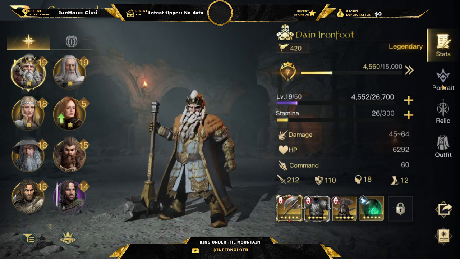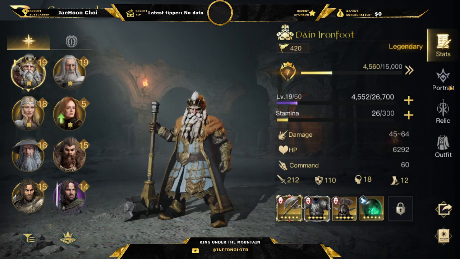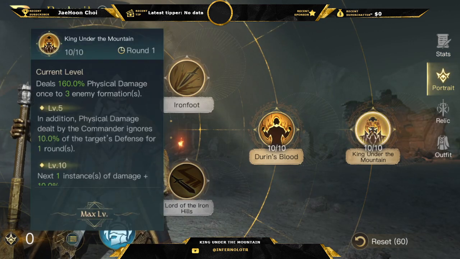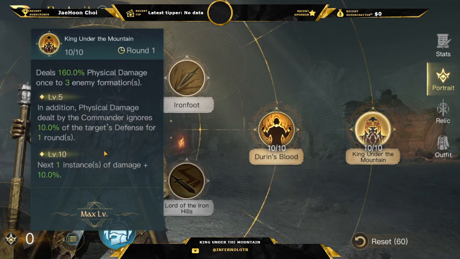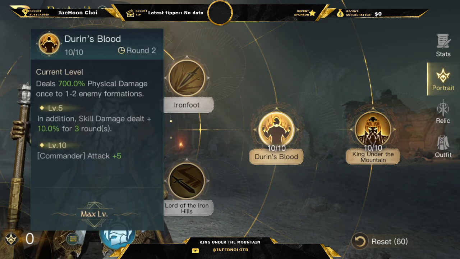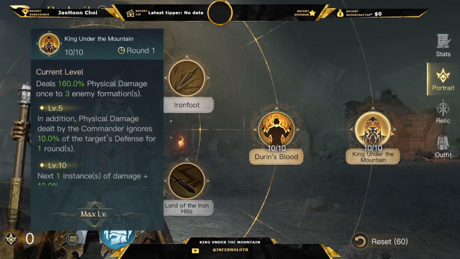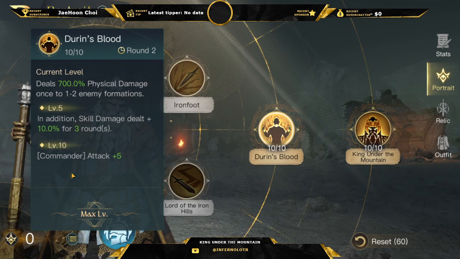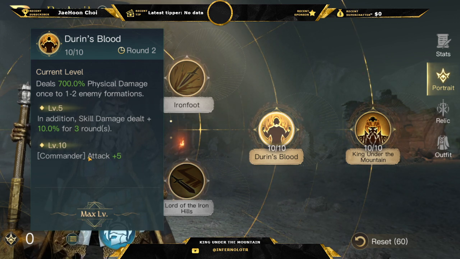Evil side have got Lurtz doing quite a lot, but Dane from good side, I don't think you'll find a better commander at the moment for a physical damage dealer in particular. The key with Dane is you have to scale King Under the Mountain first, particularly if you're putting 10 points in, because you want this instance of damage here to match up with Durin's Blood in round 6 when they trigger together. And then you get the 10% on top of this skill, which is a phenomenal damage dealing skill.